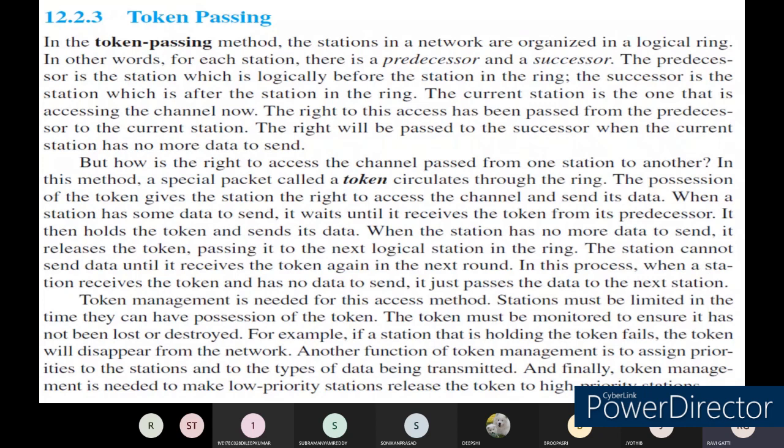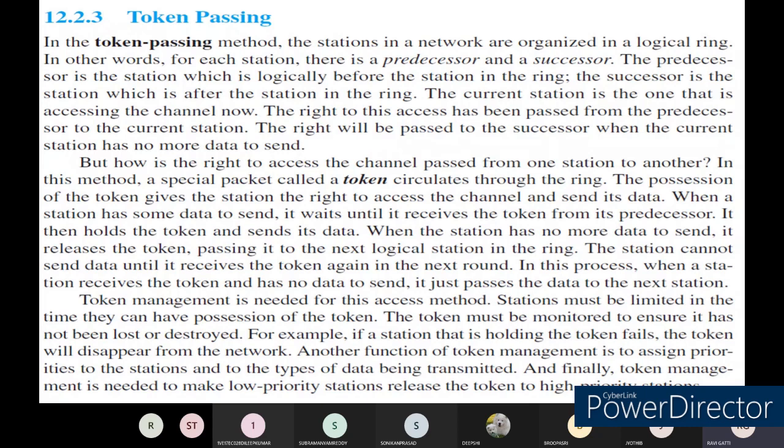So token is nothing but a special packet. Through the use of these special packets, the station will get access to transmit the data. And one more thing you need to remember is that in the token passing method, all the stations will be connected in a logical ring fashion.